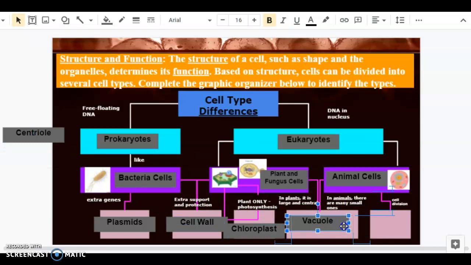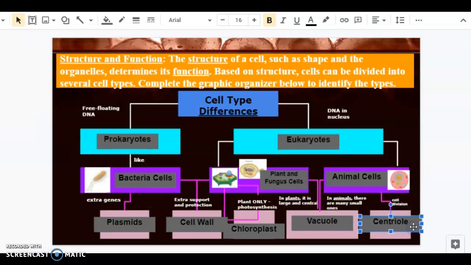Something that all eukaryotic cells have, but bacteria cells are really too small to have, are vacuoles. To make a vacuole, the cell needs a Golgi and then space for the vacuole. That's something that's in pretty small supply in a bacteria cell because it's teensy. One thing an animal cell has that plant and fungus cells do not is a centriole, which is a structure that it uses to help it when it's going to divide, something we'll study later on in the year. And these are the main cell types.